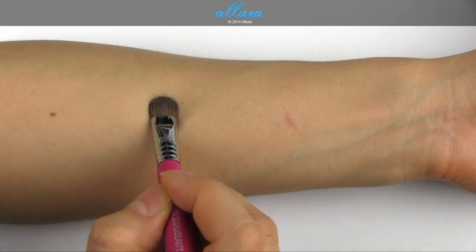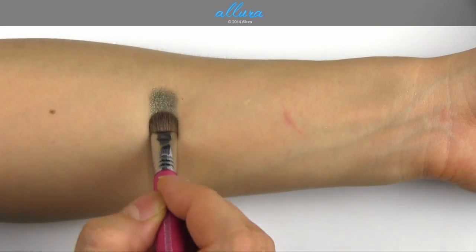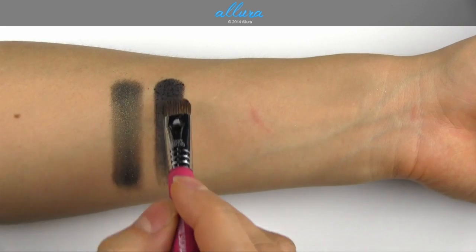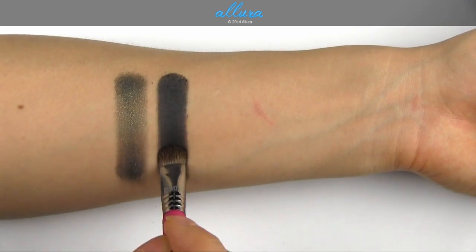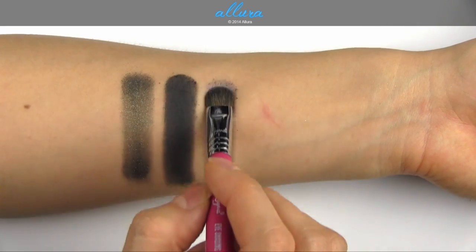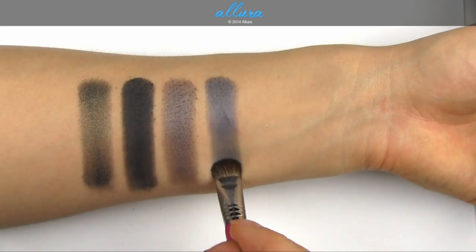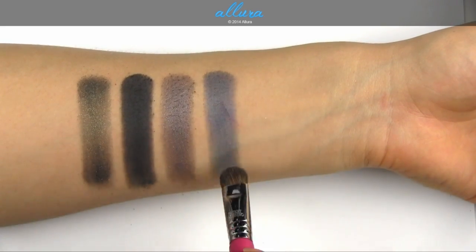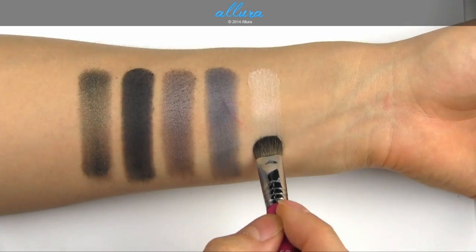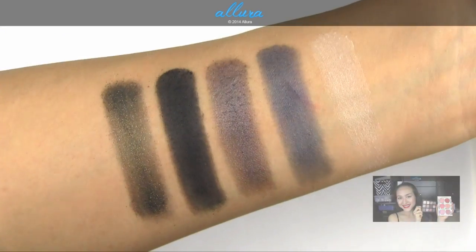First up in the Dauntless palette is the shade Diverge, which is a shimmering, frosty, deep olive shade with golden olive shimmer. Next is Dauntless Ink, which is a matte, flat black. Next is Abnegation Stone, which is this metallic plum tinted brown, taupey brown. Erudite Sapphire, which is this blue with a slight sheen to it, and Serene Vanilla, which is a cream color with a satin finish. So there are the shades from the Dauntless palette.